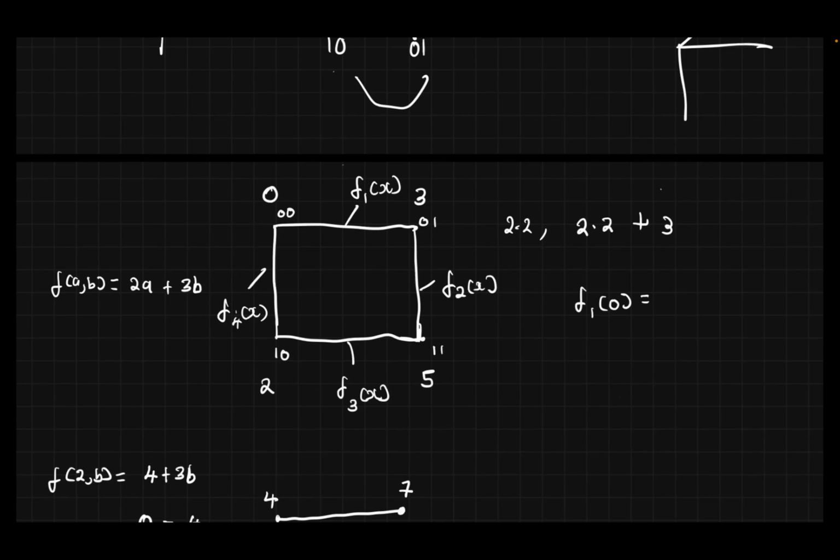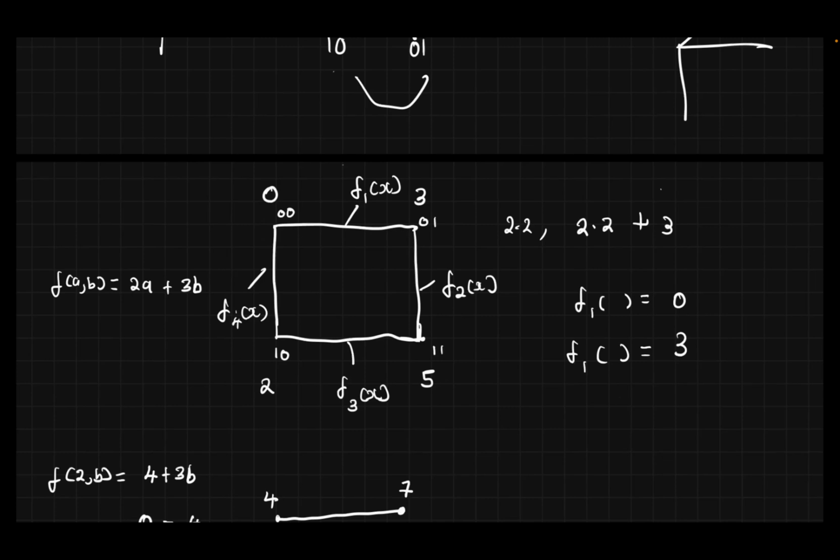Okay, sorry. This f1 of x has 2 points, right? We don't know what. It's 0 and 3, right? Yeah. 0 and 3. So we need to pick what the interpolating set is going to be. What are we going to put into f that will give us 0? And what are we going to put into f that will give us 3? Right? So we can't put 0 and 0, right? That doesn't make sense. So we have to put 0 and 1.